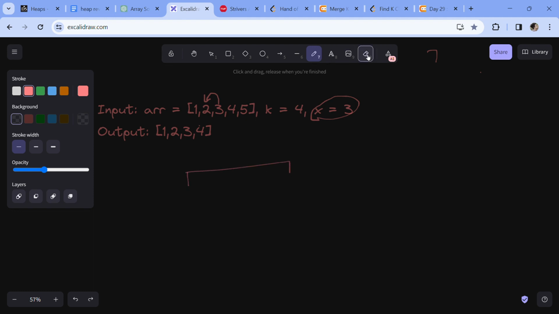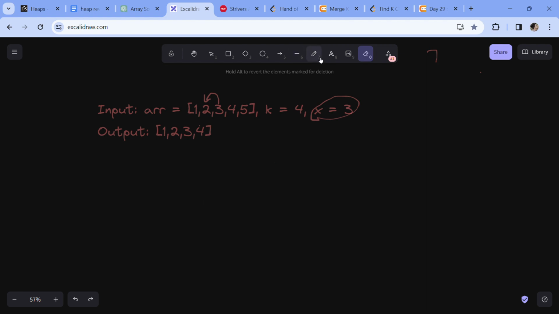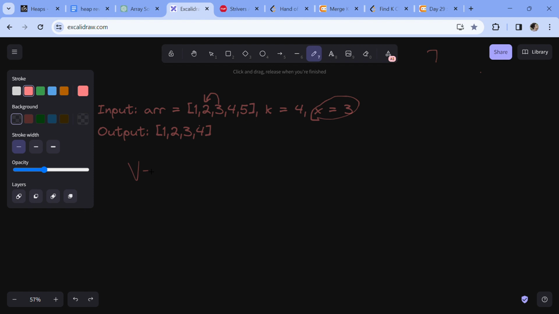I will take a vector of pairs to store the difference.